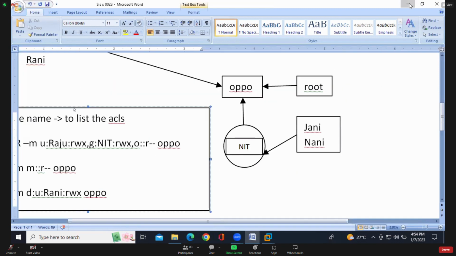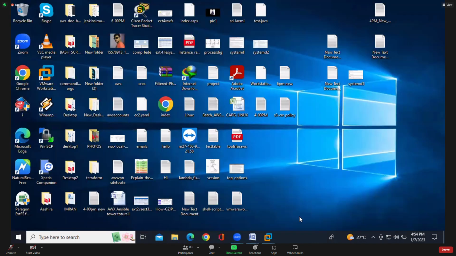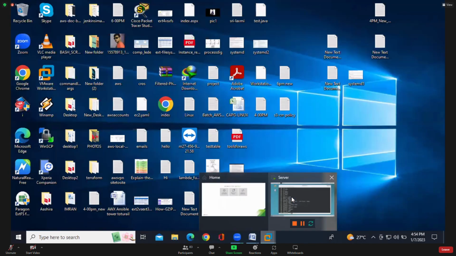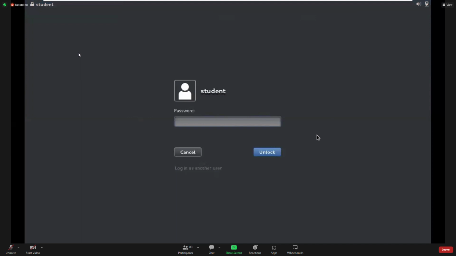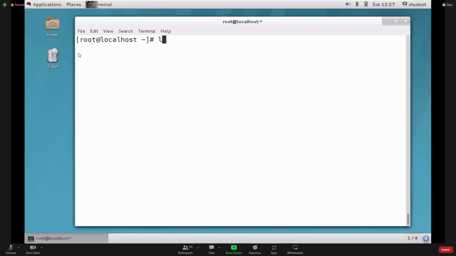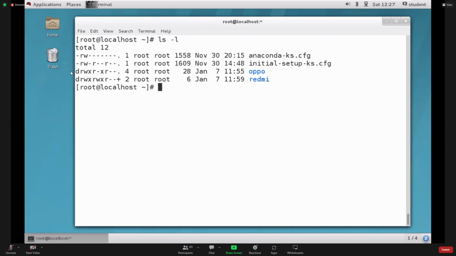So now, how to identify the process status? See, guys, this is one process we are executing. ls -l is a command. The ls -l command, it got executed by whom? Root user. The ls -l command got executed, we got output, and the process got completed. We know only that we are executing and getting output.